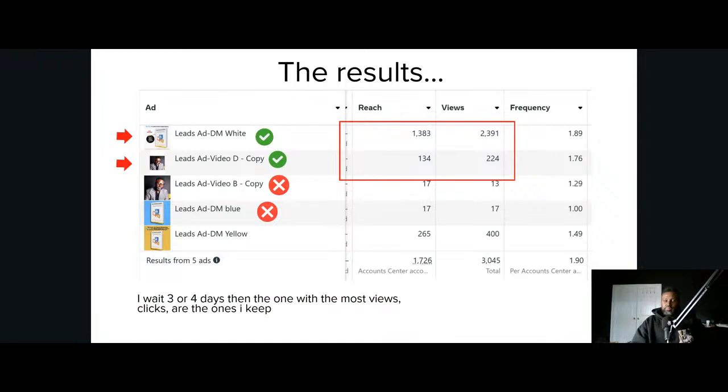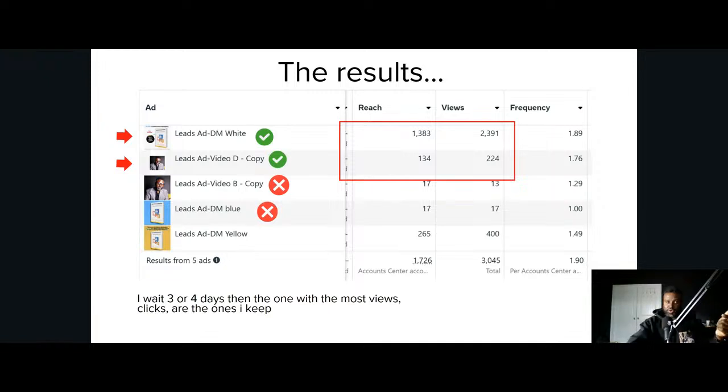So I was running both of these on Google and Meta at the same time. And on both platforms, when I looked at those analytics in the dashboard, the white image and the video D had the best numbers. So those are the ones that I use in that ad campaign. And what this means is if you're running it on two platforms and you see that the numbers for these two videos are the same, like they're both trending in an upward trend, it's unanimous. Those are the ads you should use. Those are the videos you should use to run your campaign and pause all the rest of them.